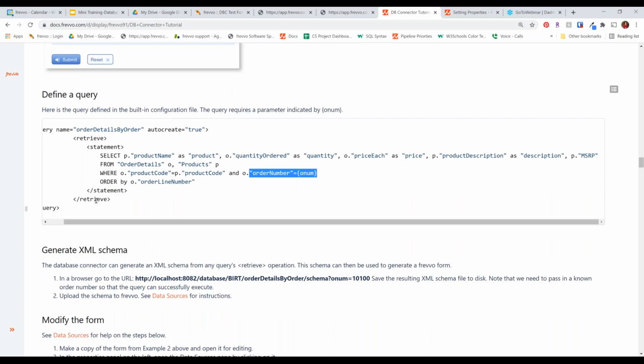Once you have your query to retrieve those order details by order, the next step is that we need to generate the XSD schema from that query so that we can upload that schema to our frevvo project, and from there build out the form table from that schema so that we can use the document action of a doc-URI to automatically do the get for us.